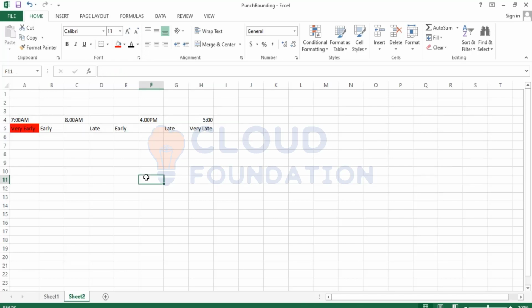Now consider the situation where you don't have a shift, you have an unscheduled shift, but you're coming to work. There could be other reasons, like you've been called in at the last minute to work, or that person has simply come in and worked an unscheduled shift. You can flag that as unscheduled if he doesn't have a schedule. But somebody has called him to work and still he is unscheduled. So in that case, you can flag him for early, very early exceptions. So this is the concept behind the exceptions.